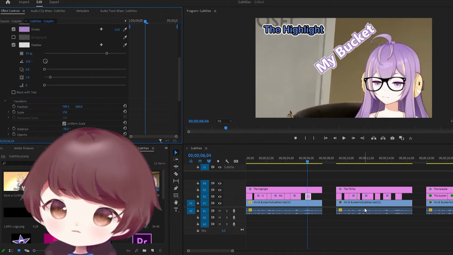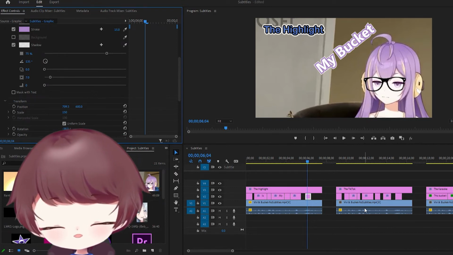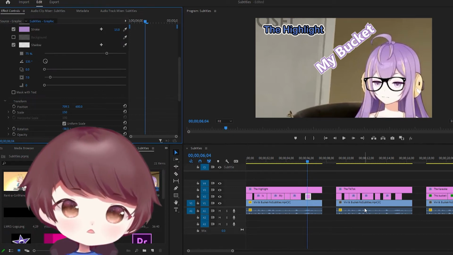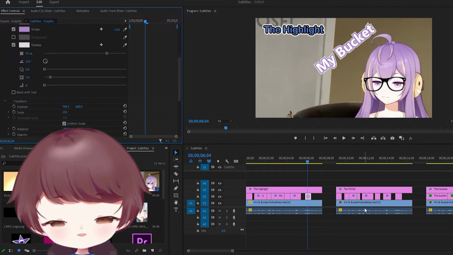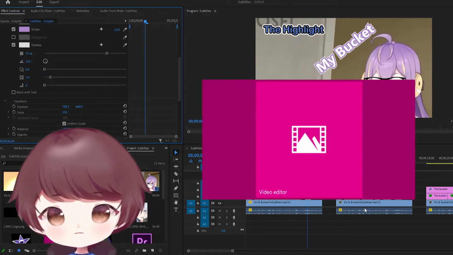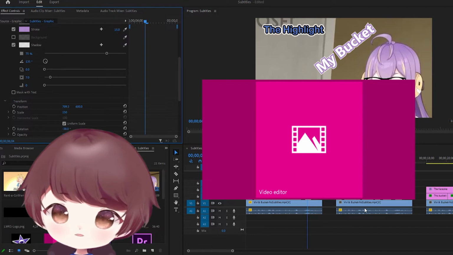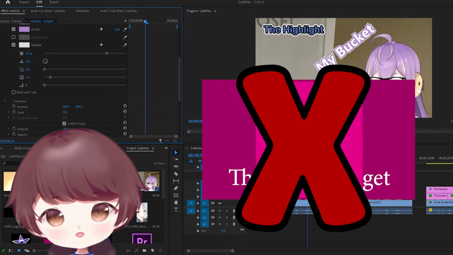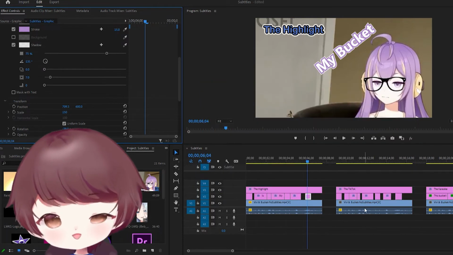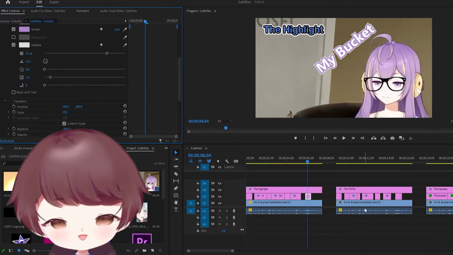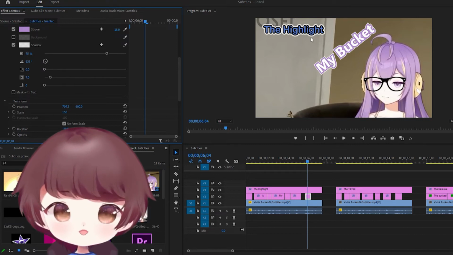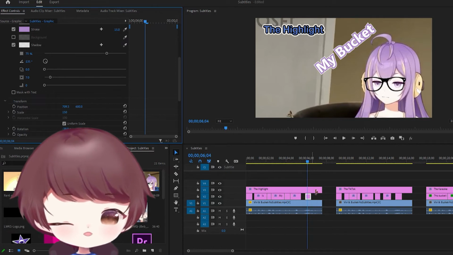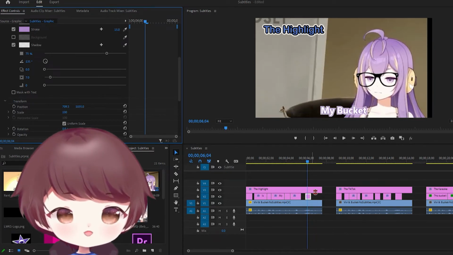Now, other video editors may have different ways of doing their set default, or they might not have a set default. And some video editors, if you are one of the poor souls who uses video editors like the free Windows video editor, that only allows you to put a single caption for an entire video, you can't do subtitles. For most everything else, you should be able to do it. But this is something you can do with this particular style. But we'll move it back because we don't want this right now.